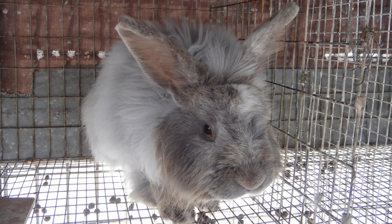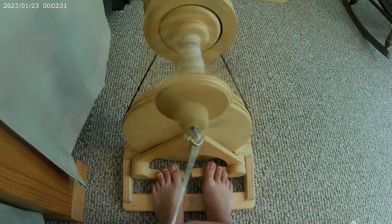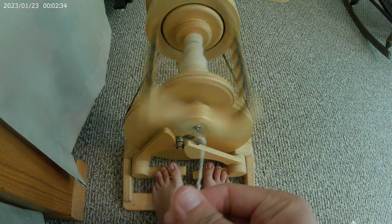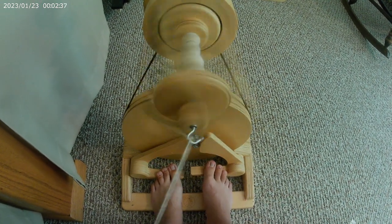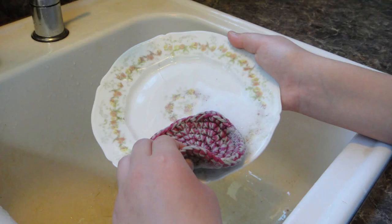Sylvan's main purpose on this farm is still fiber production. Beginning every fall and going through spring, when the weather is cool enough that he can keep all his long hot fur on, I will let his fur grow out — making sure it stays clean, brushed, and free of tangles. Then it'll get to a certain point where it begins to shed off or fall out, kind of like a dog's coat would, so I will brush it out and save it in my fiber stash for when I have the time and energy to spend a large portion of time just spinning and making tons of yarn.